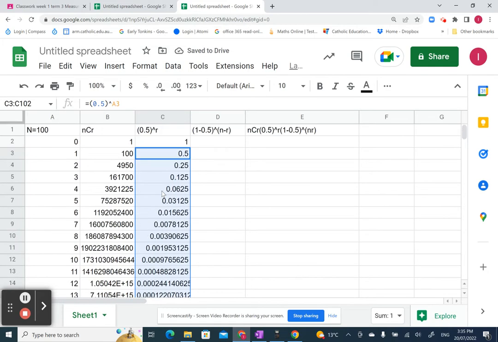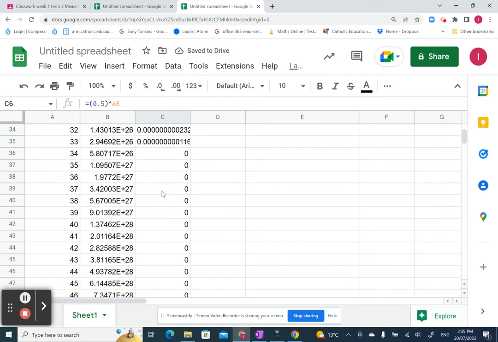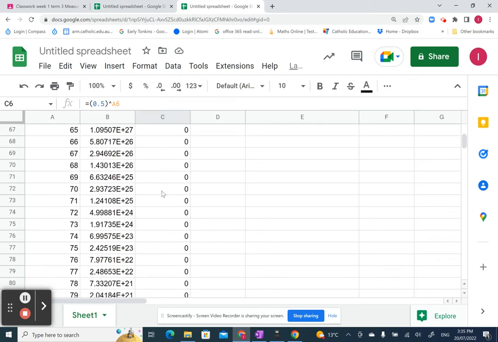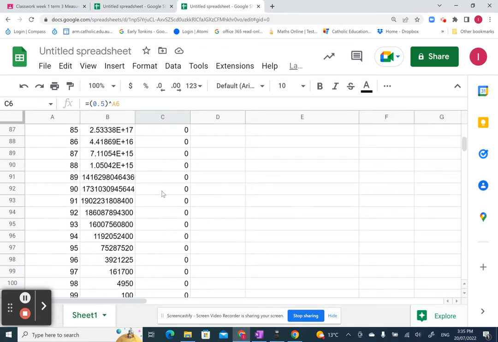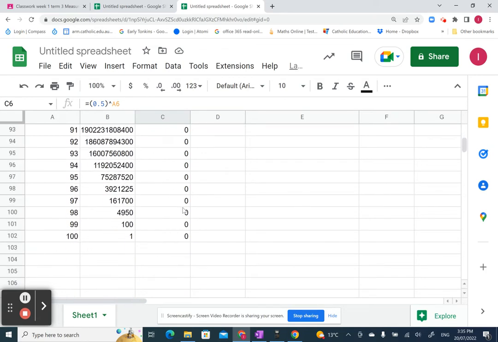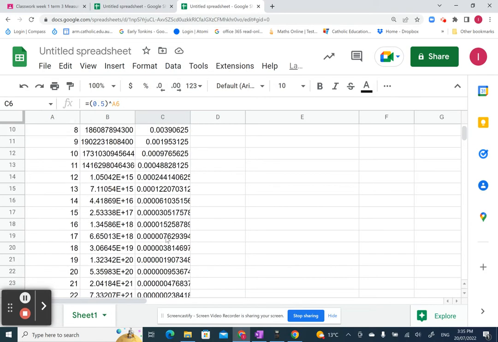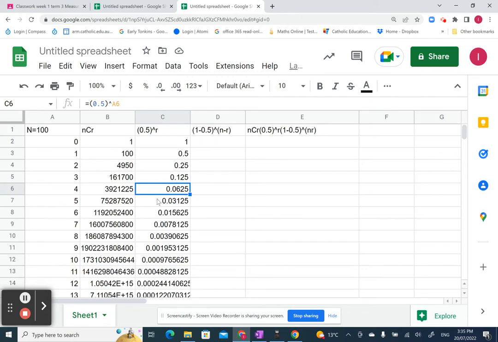Now, you're going to think, oh, why are these all 0? Because the chance of getting 100 heads when I toss a coin, or 100 tails, when I toss a coin 100 times, is so small, it's going to be close to zero. And that's just the power of 1.